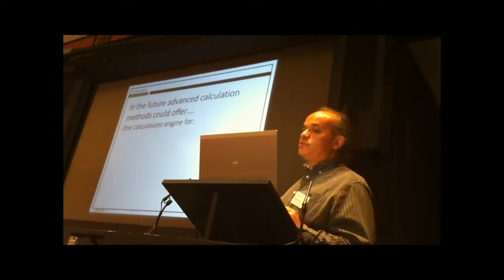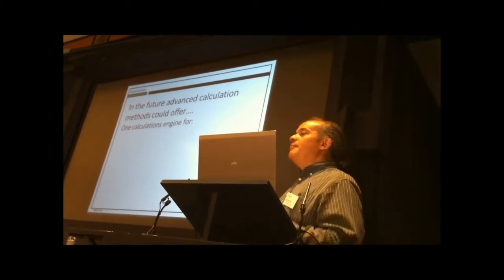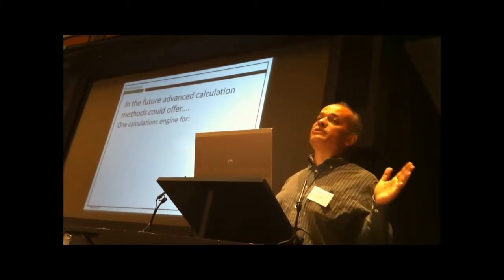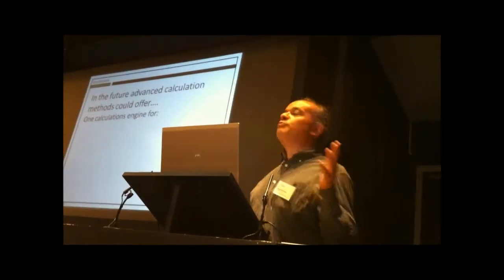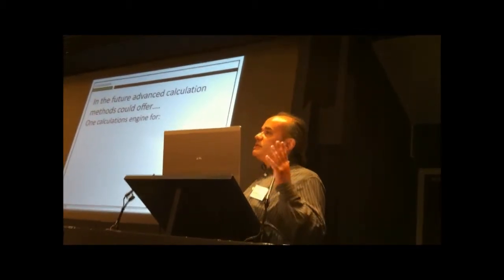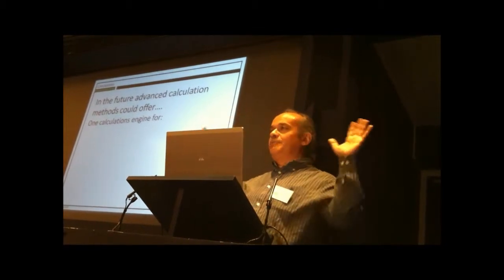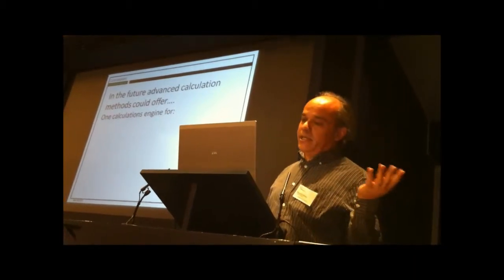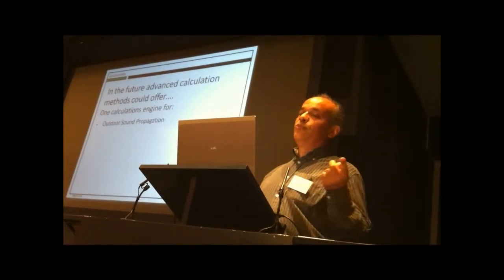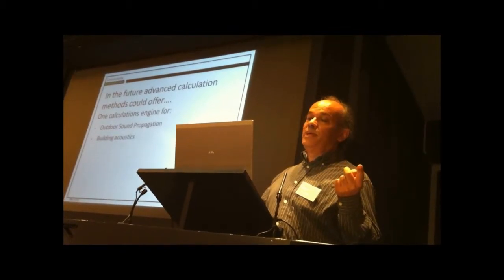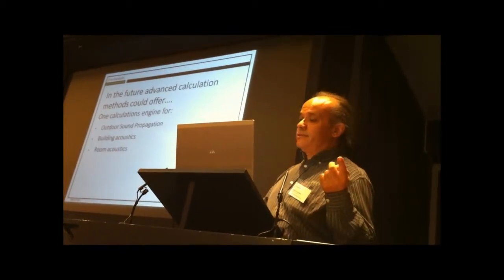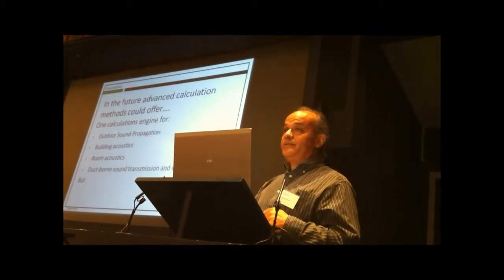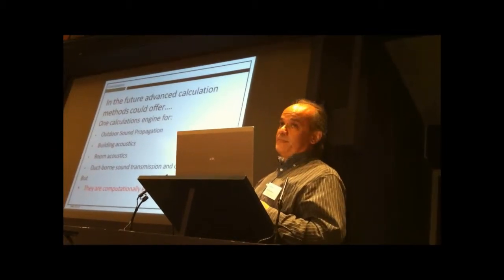In the future, calculation methods could offer one calculation engine, because in my mind, we segregate the topics of acoustics because it's convenient for us to talk about outdoor sound propagation, room acoustics, sound transmission, because we don't want too many things to worry about. Nevertheless, nature is one thing, and it's a matter of the angle you look at it. So one engine should be able to do outdoor sound propagation, building acoustics, room acoustics, airborne sound transmission, and many others. But they are computationally expensive.